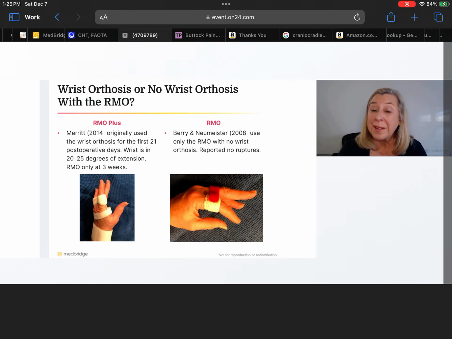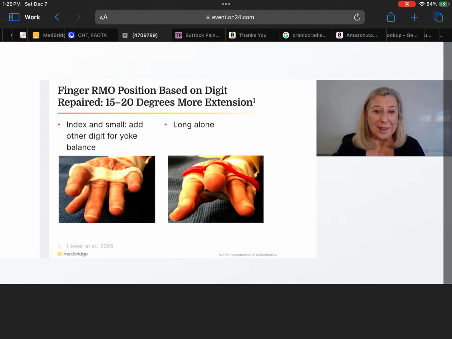But Berry and Neumeisser in 2008 used only the relative motion orthosis and demonstrated there were no ruptures. So I had the honor of presenting this topic with Dr. Wendell Merritt at the American Association of Hand Surgeons, and he said they're no longer using the wrist orthosis anecdotally.